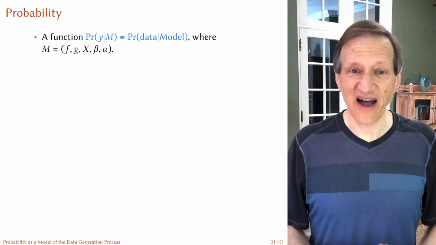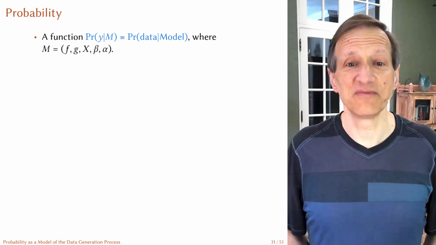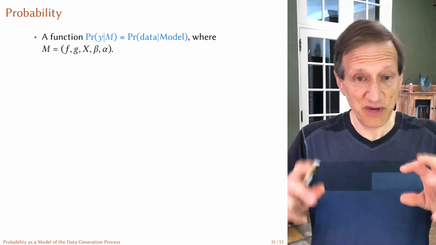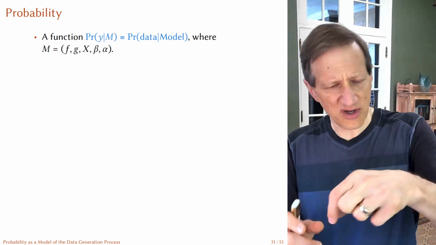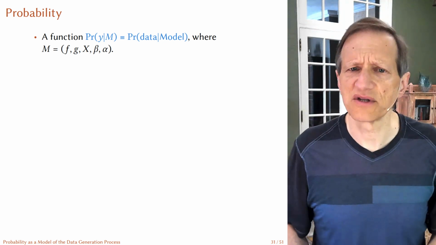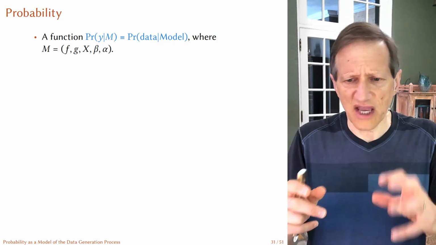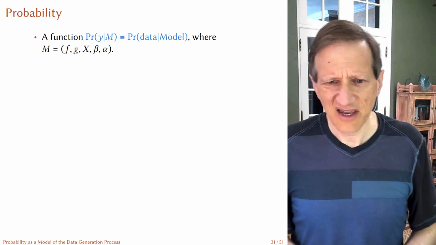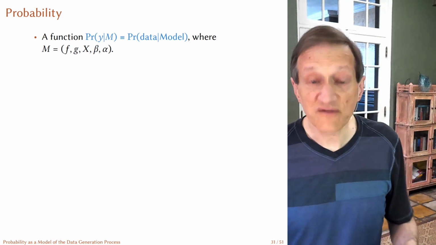We define probability first with a function. The function is very simple. It's PR of something. So a function, remember, is something where you have an input, you put it in, there's a function, and out comes some result. And so a square root function is SQRT, open parentheses, you stick something in, you get out something when you're done. So that's a function.